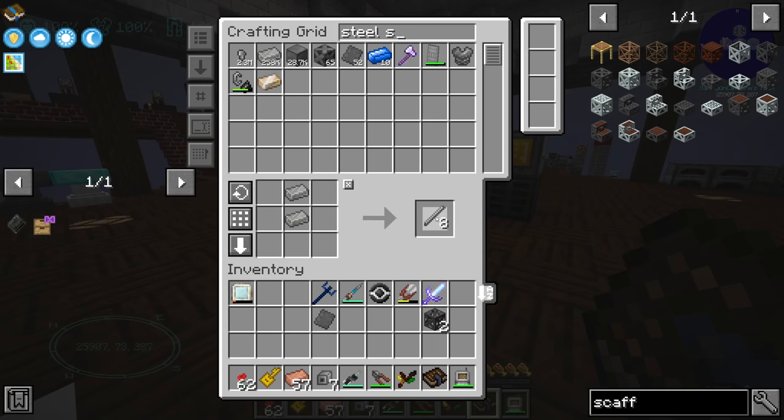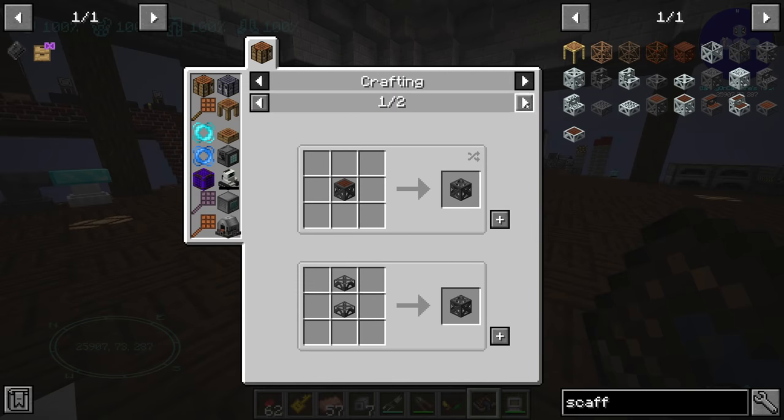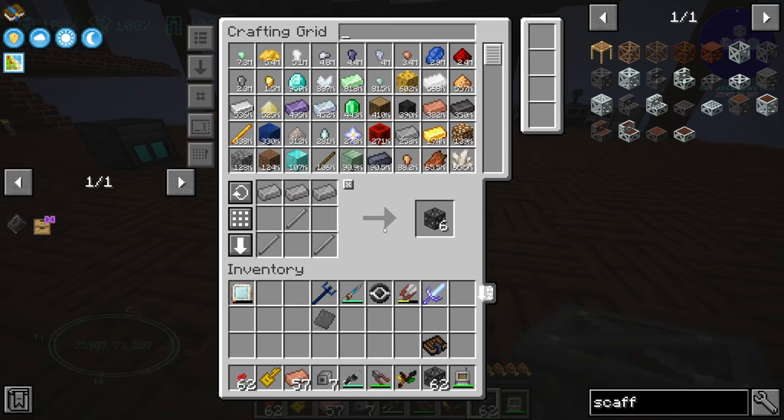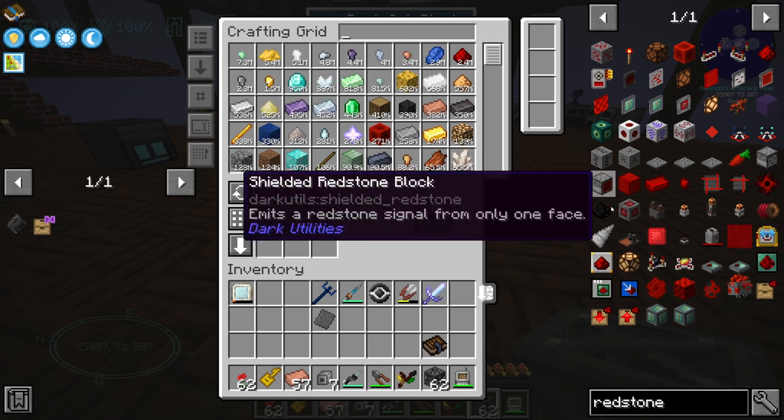Thankfully, this time around, we have a ton of steel, 258,000. So we can go ahead and probably just make a stack of steel rods here and then a stack of steel scaffolding. I don't think we quite need 62, but just having that ready to go is going to be easier than trying to individually craft the exact amount that we need.